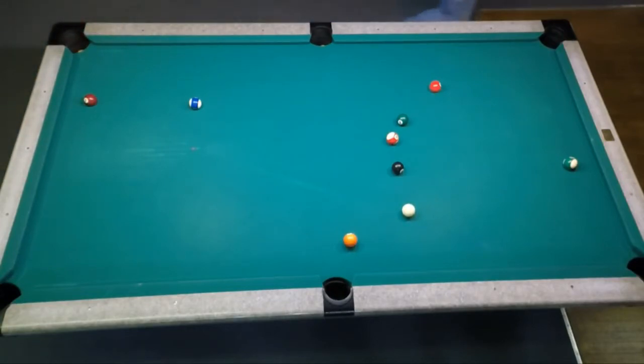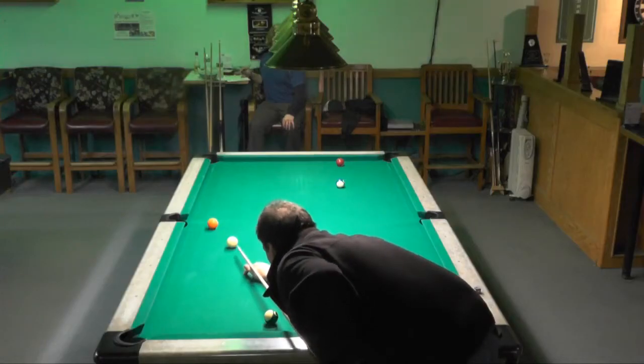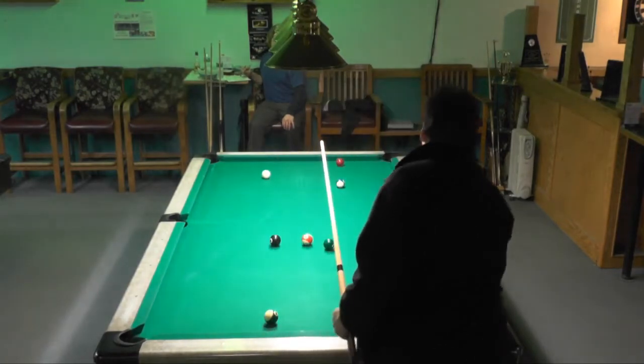What he's going to do is take that 5 in the side, and he's just going to drift down, and you want to get an angle on that 7 ball. You don't want to leave it straight in. So he wants to come out a little bit more.